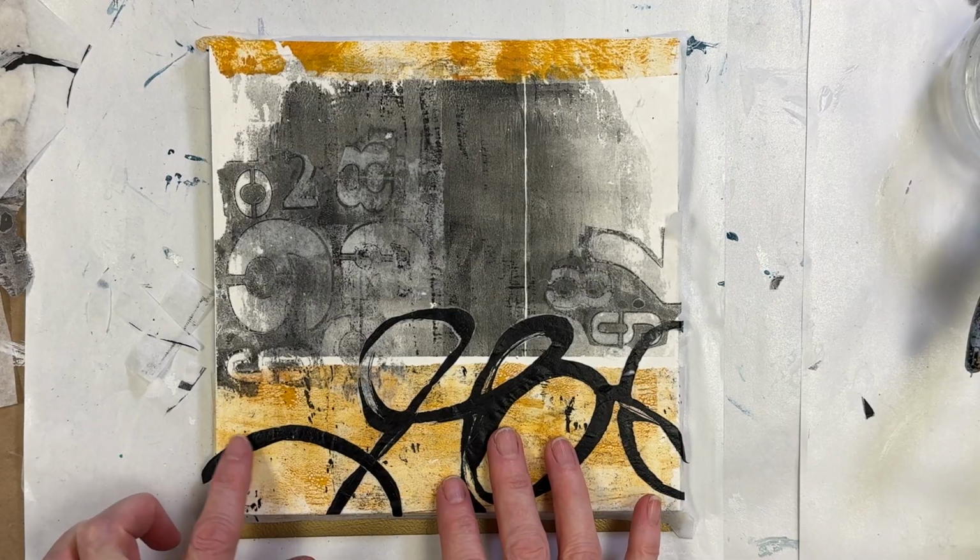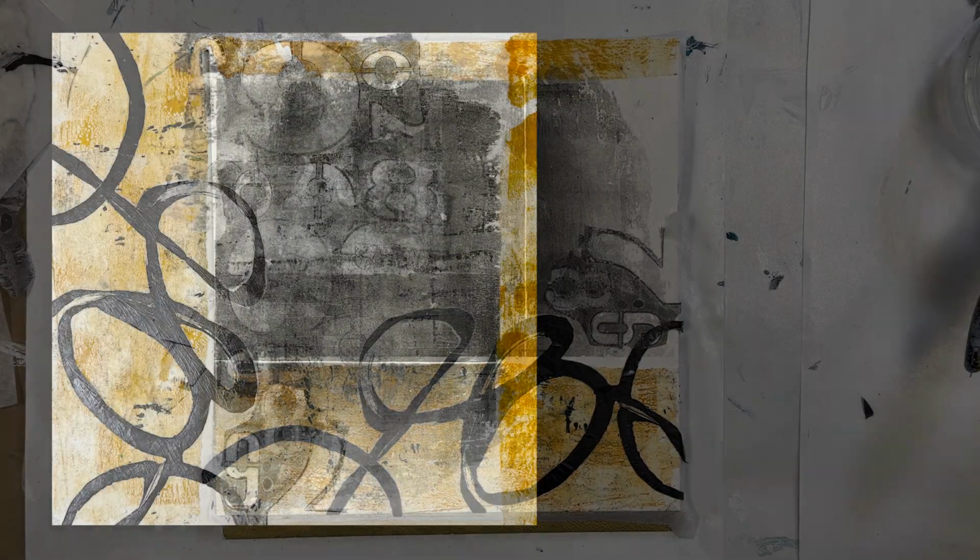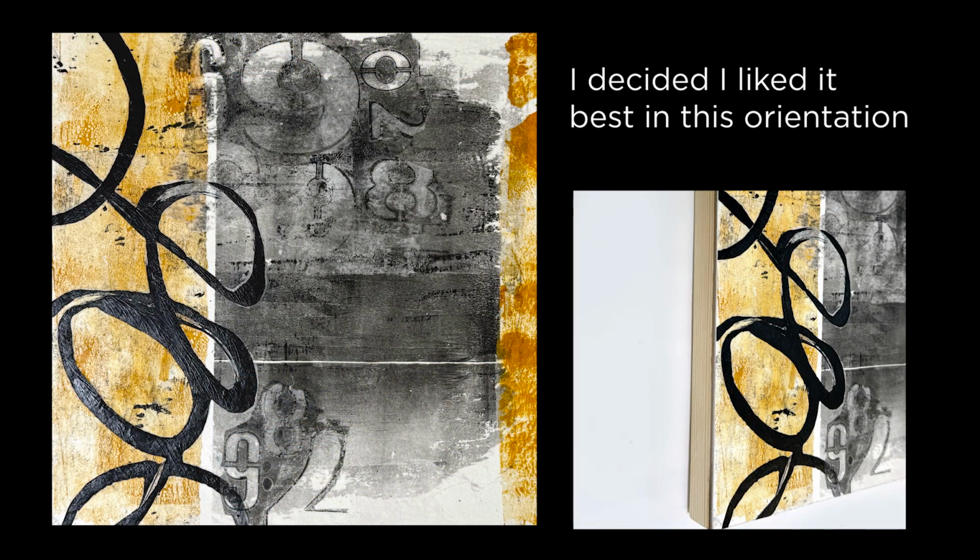What I ended up doing then was just finishing off that mark so that it really ran off both sides of the bottom, which I think balanced it out a bit more. And then here's the finished version, and then a side view of it mounted on the wood block.